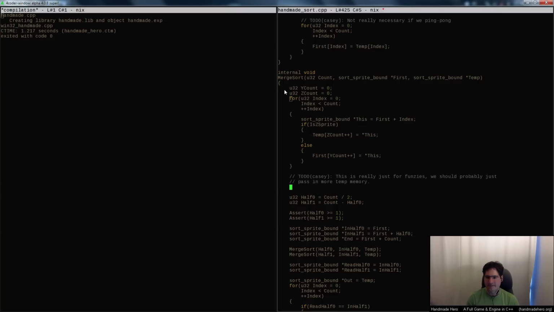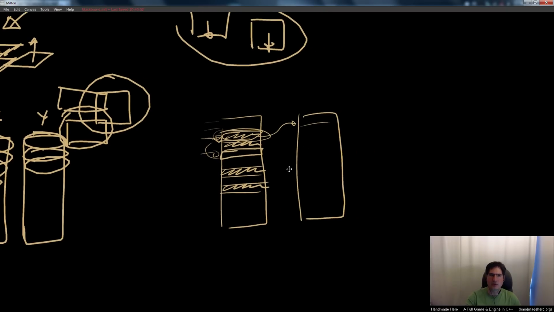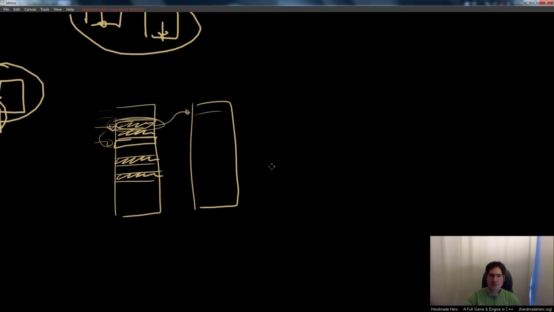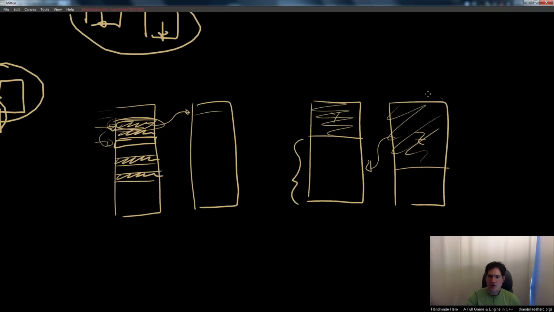But wait, no, I'm an idiot. You don't even need to do that, now that I think about it. Because what do we know has to be true? If what I just did is I separated this into some number of Y sprites and some number of Z sprites, then the unused portion of the Y sprite buffer is exactly the right size to be the temp buffer for the Z sort, and the unused portion of the Z sprite buffer is the exact right size to use for the temp of the Y sort.